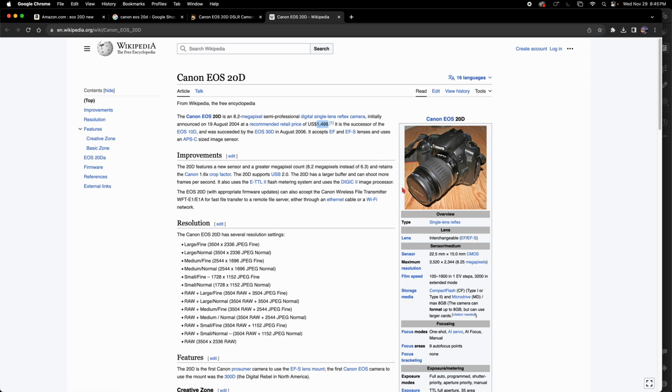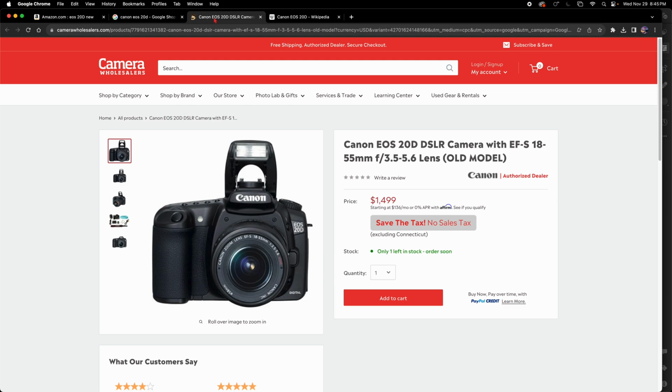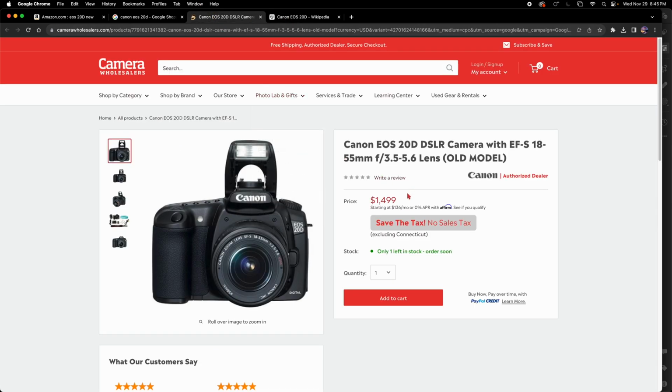It came with two kit lenses, and you could use two different mounting systems with it, which was pretty cool at the time. You don't have to buy it new, obviously. I don't think anybody's going to buy it new right now. I got it pretty new, and I think I paid $400 for the camera, the two lenses, and the printer, which he also bought and never used. I don't think that was a good deal, but I kind of like to collect some of these old things if it's not too expensive.